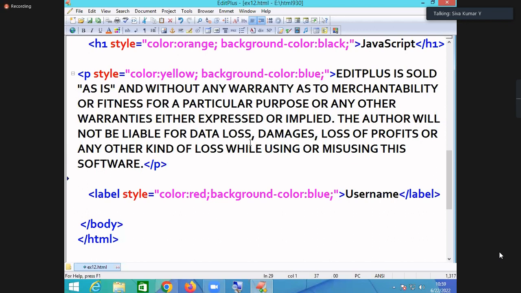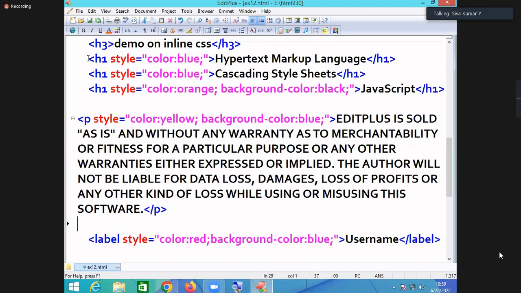You can see at the top of the program, both I want to display in red color, and 2 times you wrote the code. Luckily it is 2 headings. If I had 20 headings in total, 20 red colors I would require, and 20 times you have to use the style color red. If you know only inline CSS, that is the only option, and writing 20 times is a waste of time, sir. Then shift to the second model, internal CSS. Tomorrow we'll discuss that one. Thank you all.